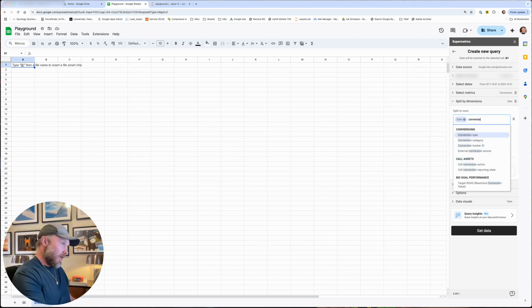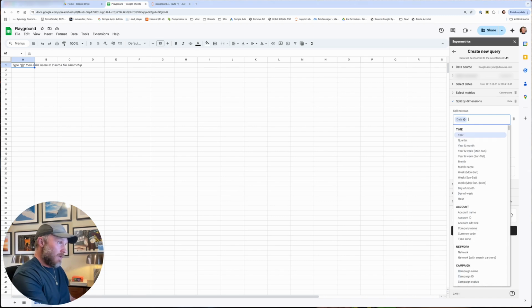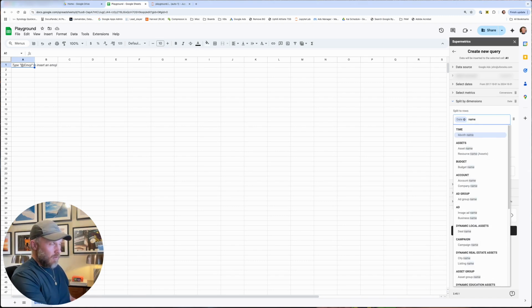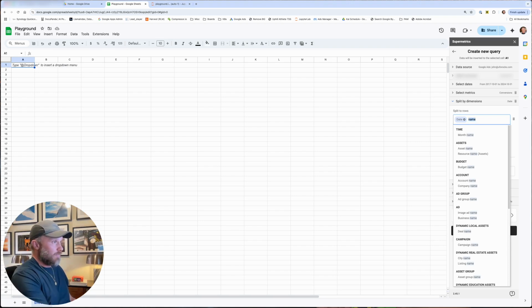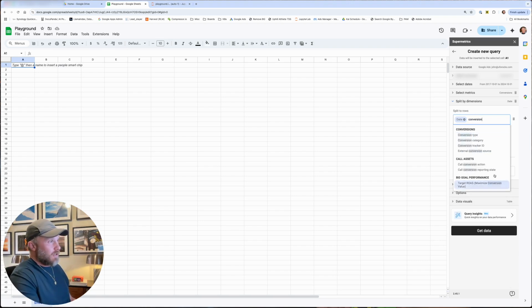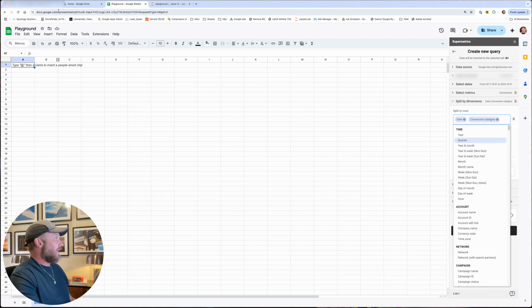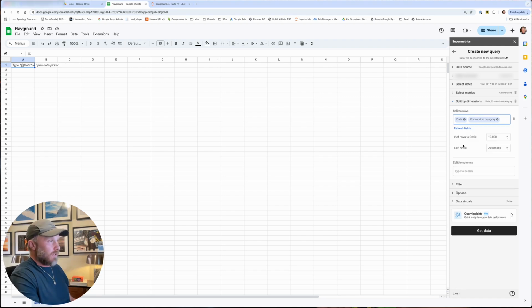So it's possible that you can't even pull conversion name uniquely from the API, and that might be the case. So let's do, I think conversion category was pretty good, and I think that should be able to give me what I'm looking for. So let's try that.